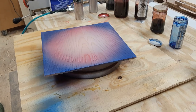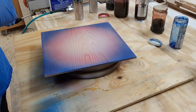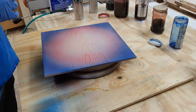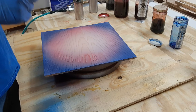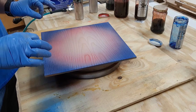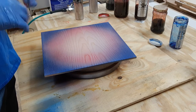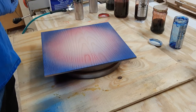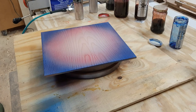Once I'm happy with it, it's easy enough to start applying a colored grain filler or pore filler, or not, and then go with my top coat on top of this. One last word of advice: because I'm using denatured alcohol as the vehicle, I'll be really careful about not spraying shellac on top of this. If I were to use shellac with denatured alcohol as the solvent, it's going to get into where this dye is and show off little tiny dots where the solvent has etched through — just enough to be annoying. I would go with lacquer, polyurethane, water base, or whatever on top of this to avoid any chemical reactivity issues. Hopefully that was helpful — now you have another tool in your arsenal of finishing options.